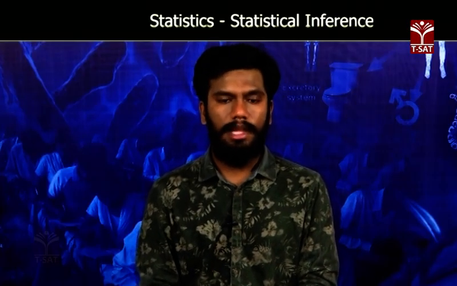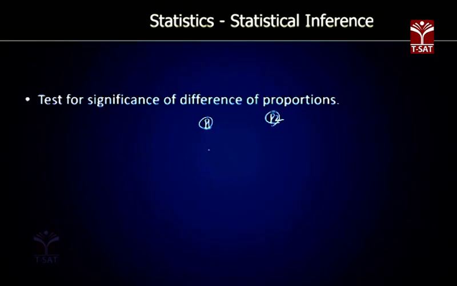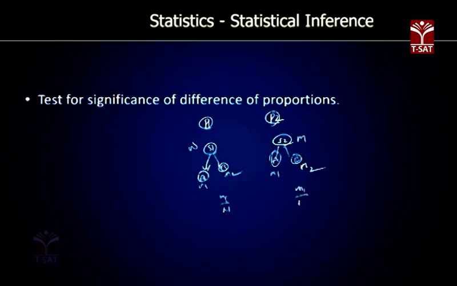మనకి 2 proportions ఉన్నప్పుడు ఎలా కన్సిడర్ చేస్తాం? Let us consider the 2 populations P1 and P2 and the sample taken S1, S2. So in that the number of people who are reading newspaper A, let us consider it is N1, B is N2, and A here it is, let us consider it is capital M, M1, B is M2. Now here ఇక్కడ proportion ఏంటి? ఇక్కడ N1 by N కదా. ఇక్కడ proportion ఏంటి? M1 by capital M కదా. Now let us consider this is a proportion P1 and it is a proportion P2.